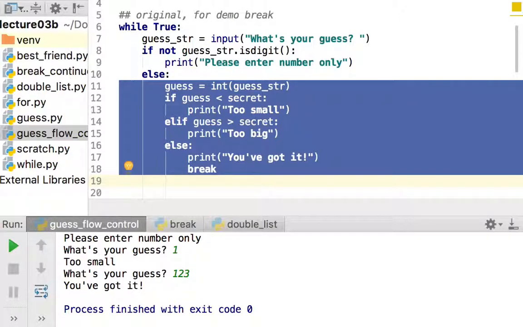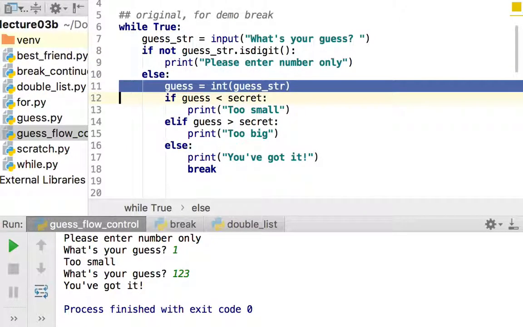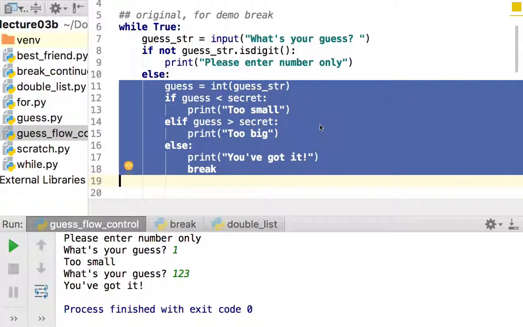This normal execution path is now indented under an else clause. And as a matter of fact, it's at the same indentation level as the error handling path. So error handling path and normal path are at the same indentation level.